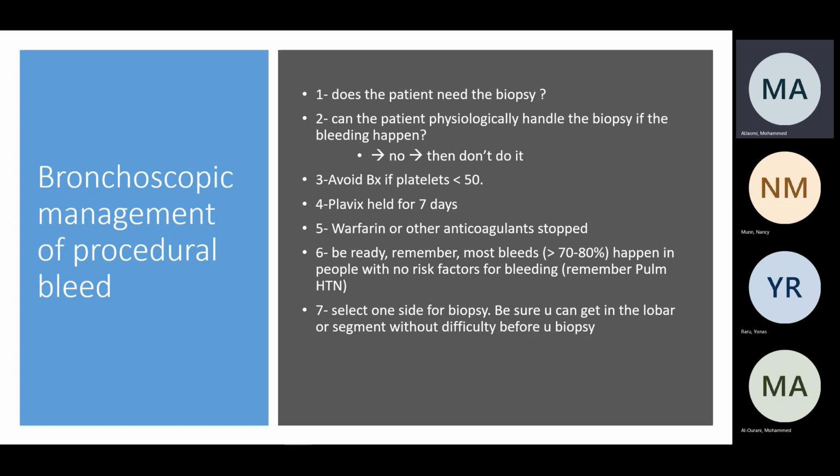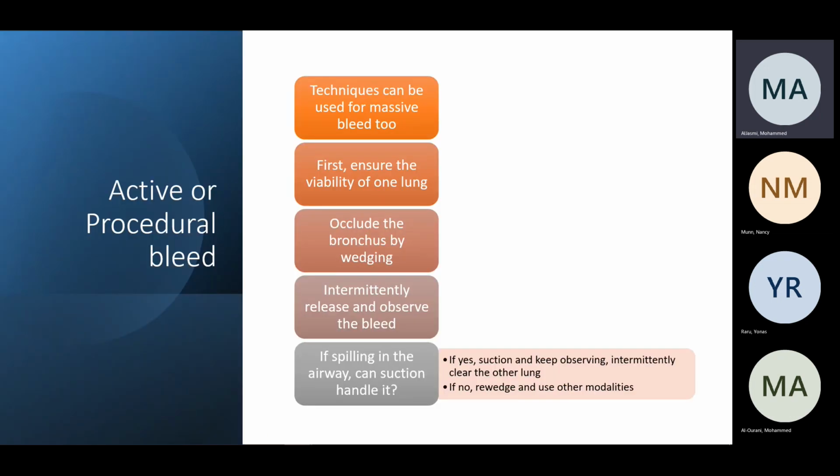Remember when you're doing biopsy during the bronchoscopy, most people who develop bleeding actually don't have high risk for bleeding. They don't have pulmonary hypertension, they don't have coagulopathy. You've already corrected all of that. So if you're doing a biopsy, whether transbronchial or endobronchial, always be ready for a possible bleed, meaning always have the ice bedside before you start. And if you have epi, have it ready. I usually just make the cold saline ready. I do not have epi ready to inject. I depend more on the cold saline.